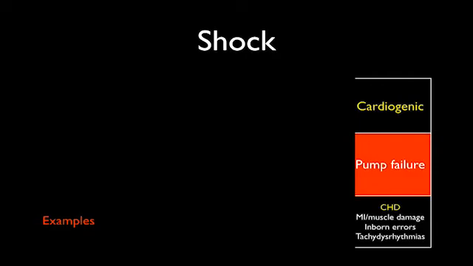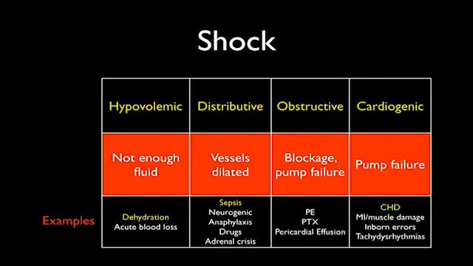And of course, cardiogenic pump failure. So all of those kids with congenital heart disease, they are at risk for cardiogenic shock. And especially if you work in a pediatric center, you'll see a lot more of these kids. So it's just kind of an easy overview of the different types of shock and what you'll see. And now, once you have this understanding pretty firmly in your memory, then we'll kind of see for each and every type of shock how ultrasound can help us.